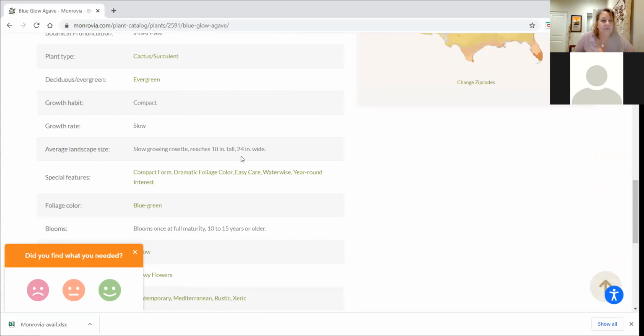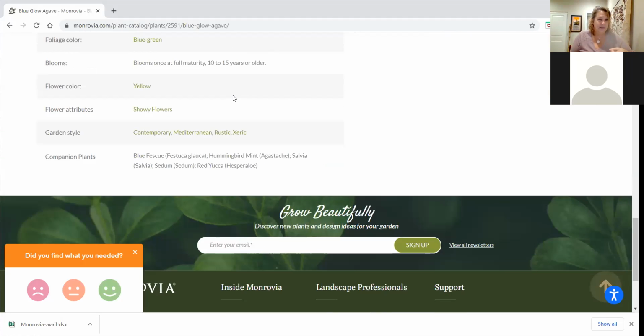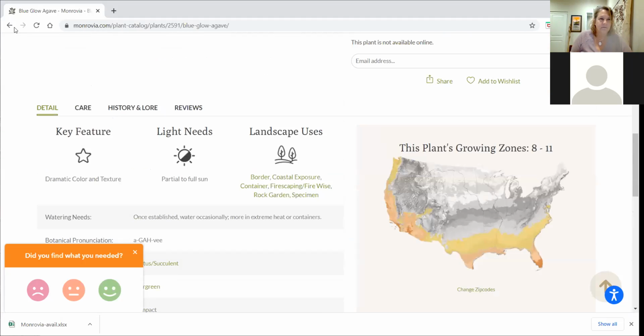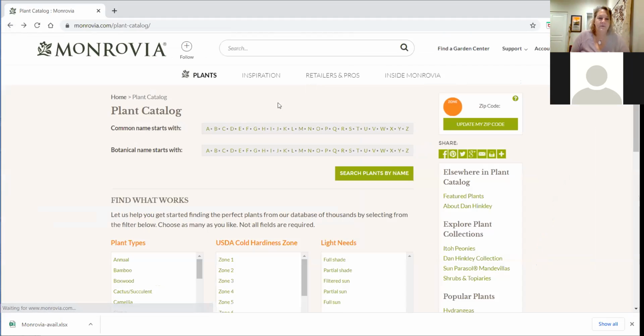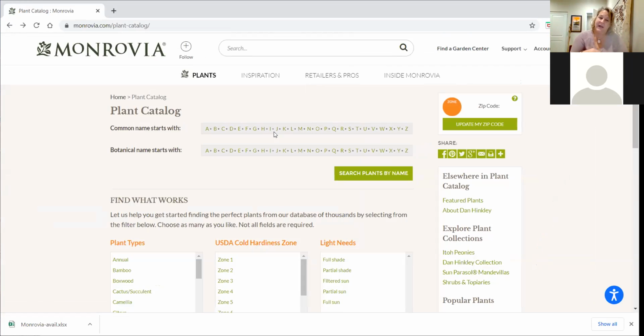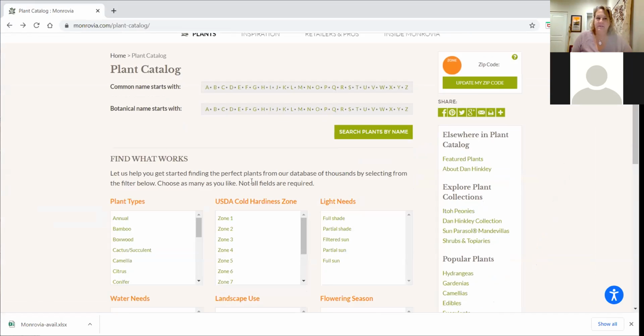Here's the overall size. That'll be important as you're drawing these little shrubs on your plan. You'll want to be conscious of how wide they get. So this gets 2 feet wide, because that's how big you want to draw your circle. Or you can sometimes, for the smaller plants, just put a hatch in, save yourself a little bit of time.